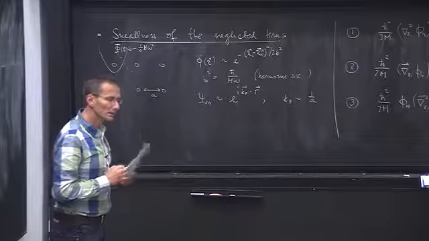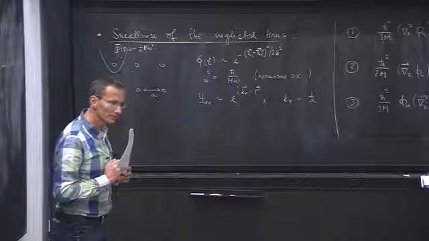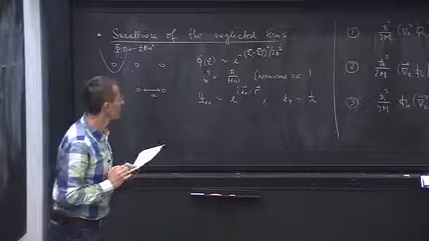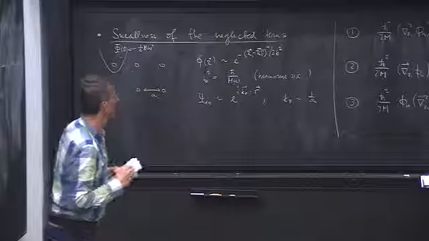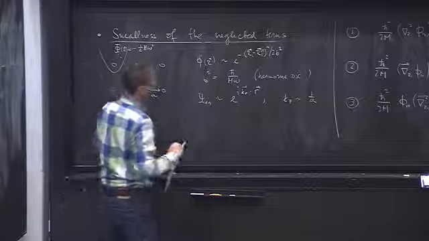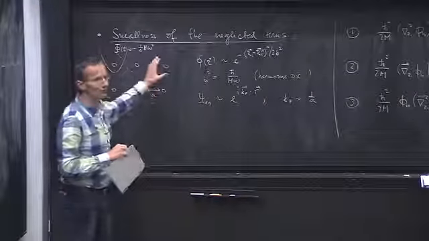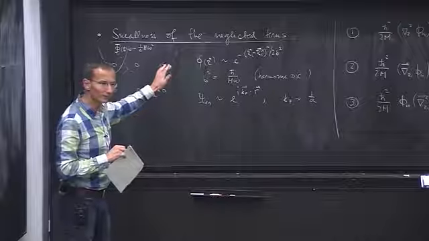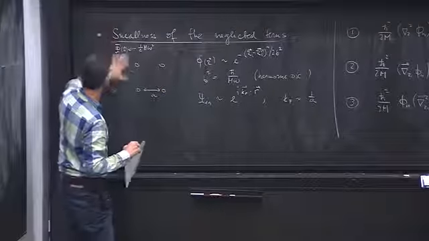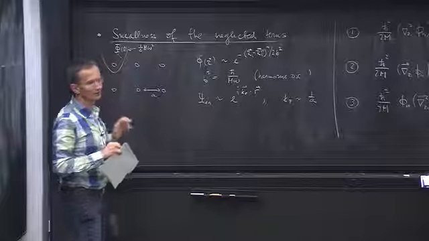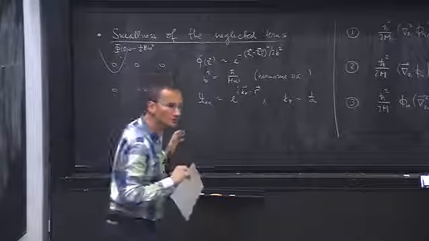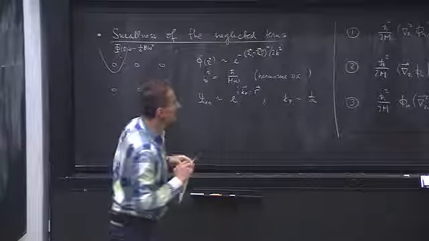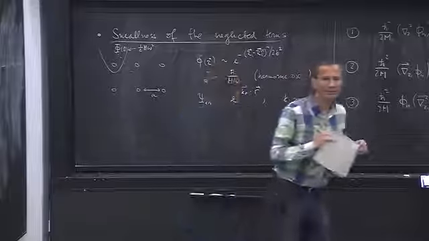And so phi n is the same for all n? It seems that we are taking the same wave function for every ion. Okay, so we're just making a crude estimate in the ground state. We're just taking a ground state wave function of this individual ion. Any other questions?